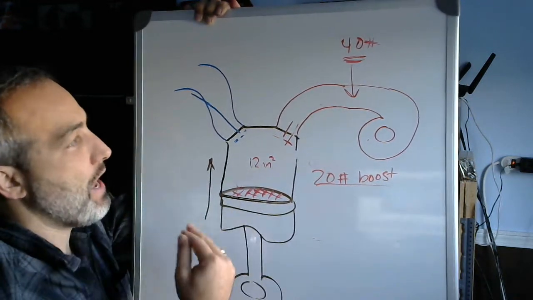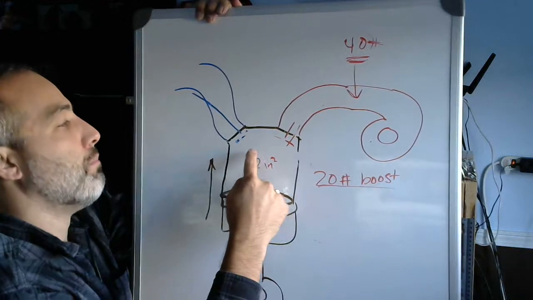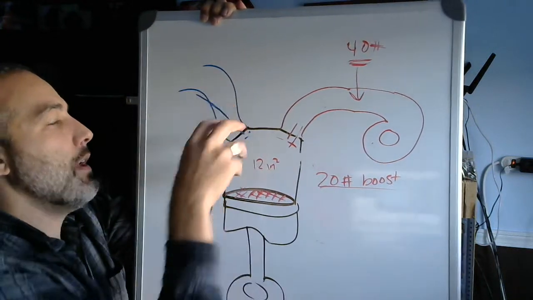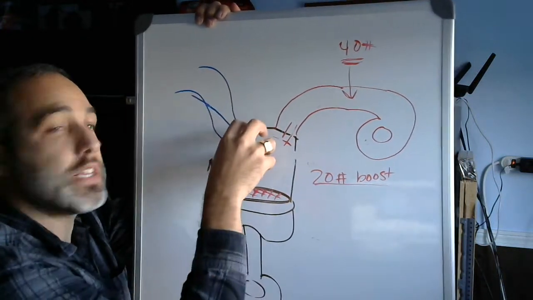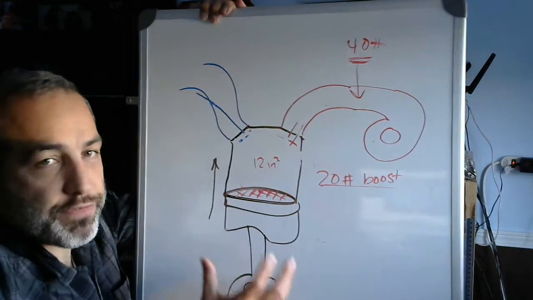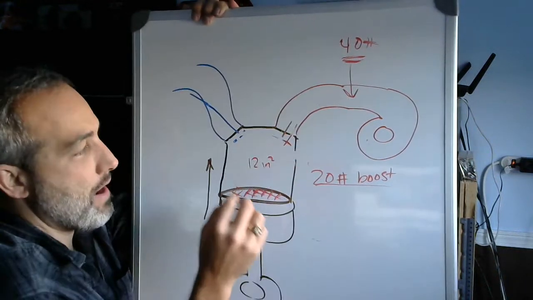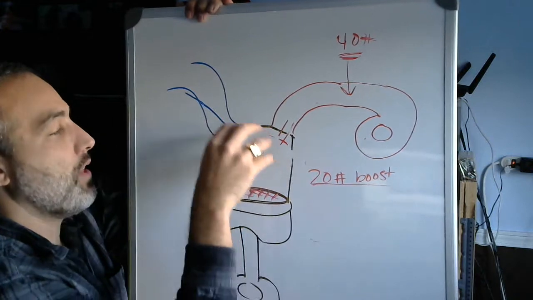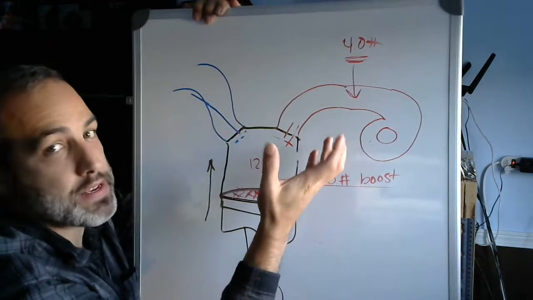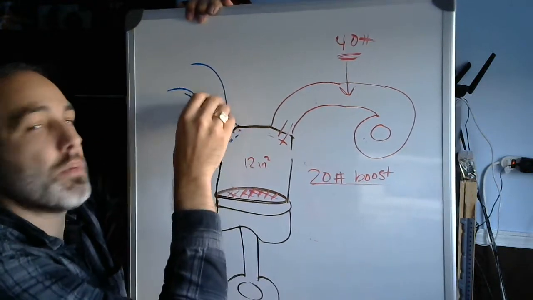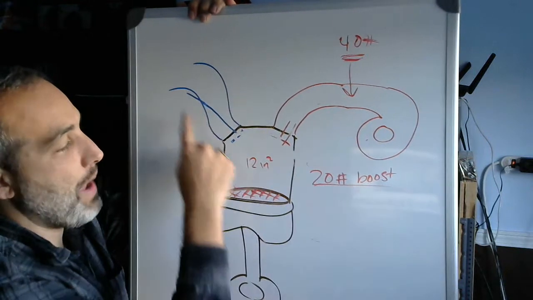So again, if I have 40 pounds during overlap, I blow more exhaust up in this port. I occupy this space, I occupy this space. I'm able to get less fresh air into the engine. With 20 pounds and the same overlap, then I only have this space at 20 psi instead of 40 and a lot less going up into this port. So I have a lot less mass in here.